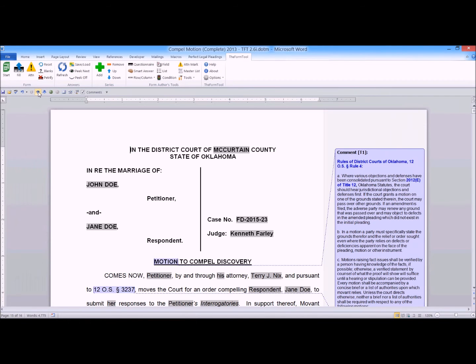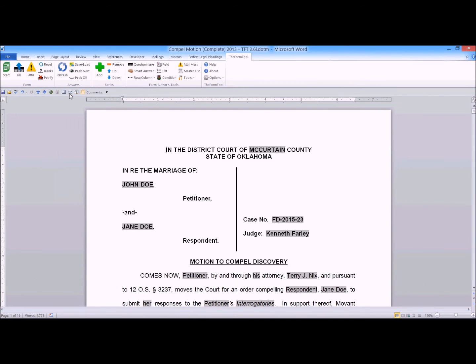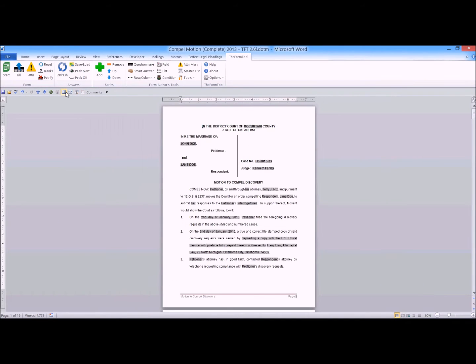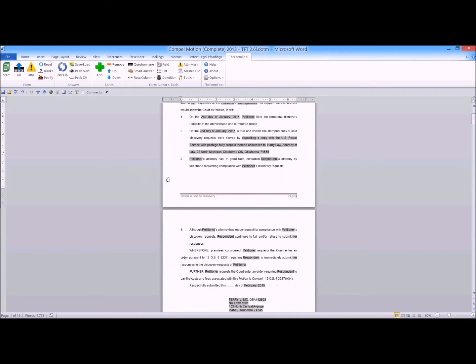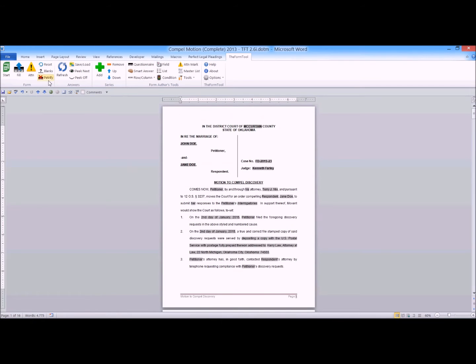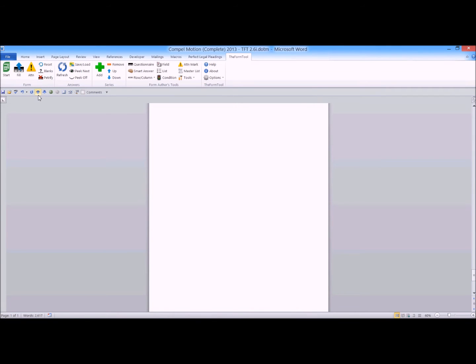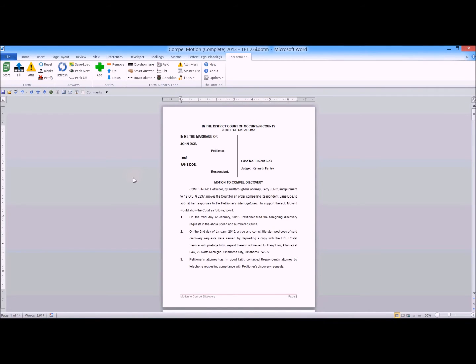We'll go to the top here and turn that law off on the side. Now you see with the motion to compel, you'll see these gray areas. This is the data that was input into the forms. It also selects its specific paragraphs. And then we'll just go ahead and petrify it and get that off there. It also removes the petrification, and removes the questionnaire from the bottom of the forms. Now they're ready to print.